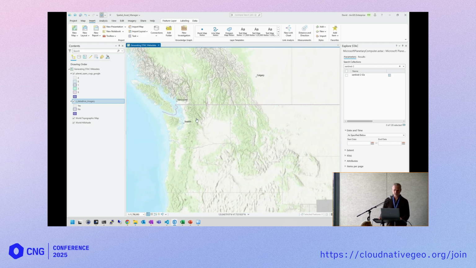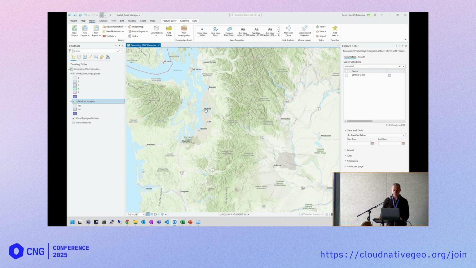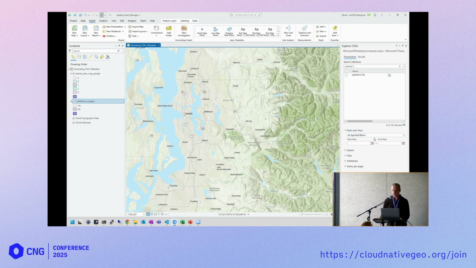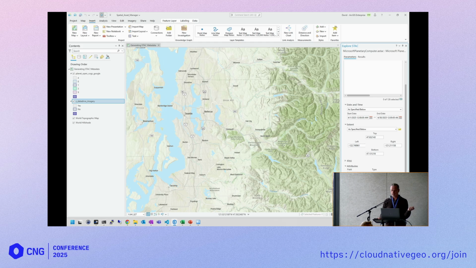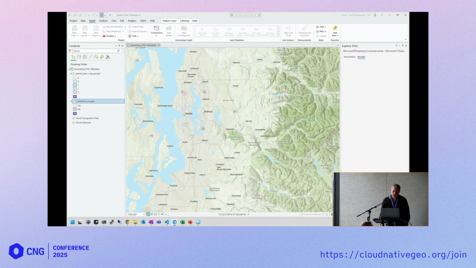Let's head up to Seattle and specify just the beginning, April Fool's Day through today. And my current display extent or that of a feature class that I'm wanting to use. I can filter on specific IDs or queryables that are being advertised. And in this case, that should be all I need to get the results back.